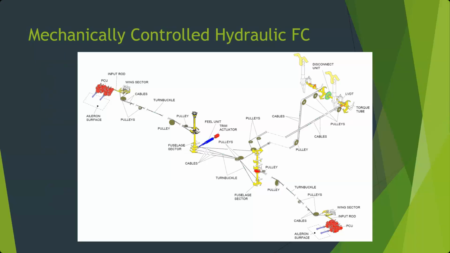Who knows what a PCU is? Talked about in hydraulics. The PCUs are power control units. This is a PCU sitting in front of me right here. This is a rudder PCU. Those cables are moving the little valves on there, and that's what's causing these PCUs to go up and down. You can see there's 2 on each side. Why are there 2 on each side? What does that provide?